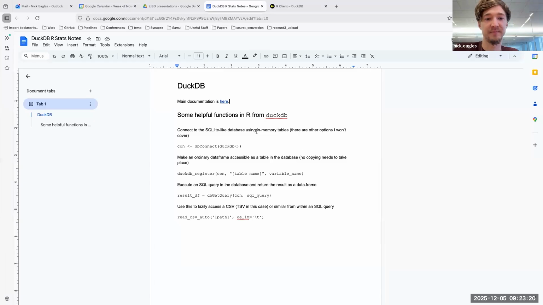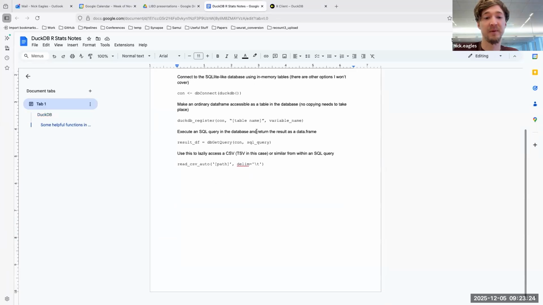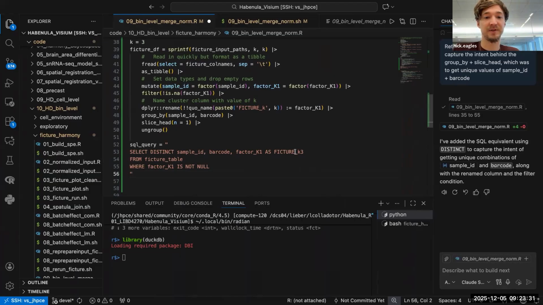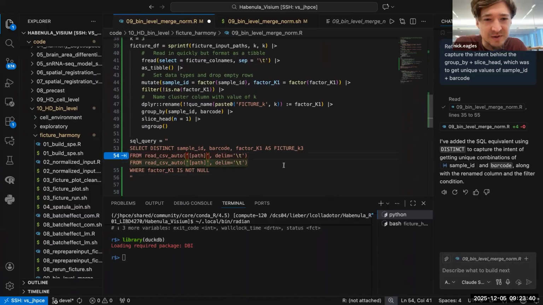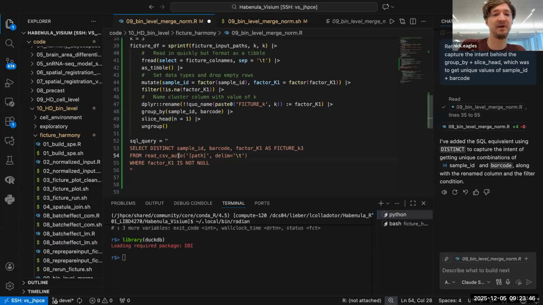So I'm going to use a function here. Within here, instead of from fixture table, we're actually reading from a CSV. There's this function, I guess those are not good quotes, where you can use this read CSV auto function within the SQL query, and it will read a CSV easily. It doesn't actually read it until you need the results, so it's a little bit more performant, since it's not reading everything into memory completely.